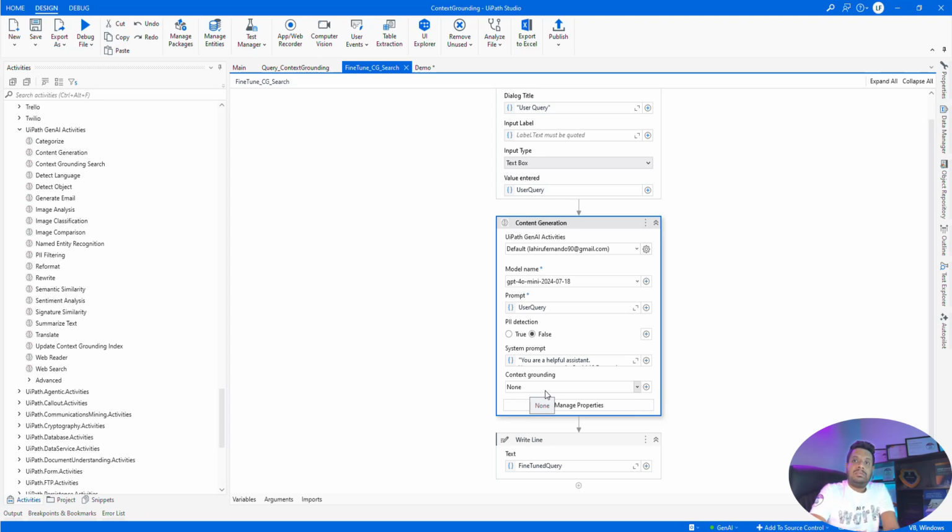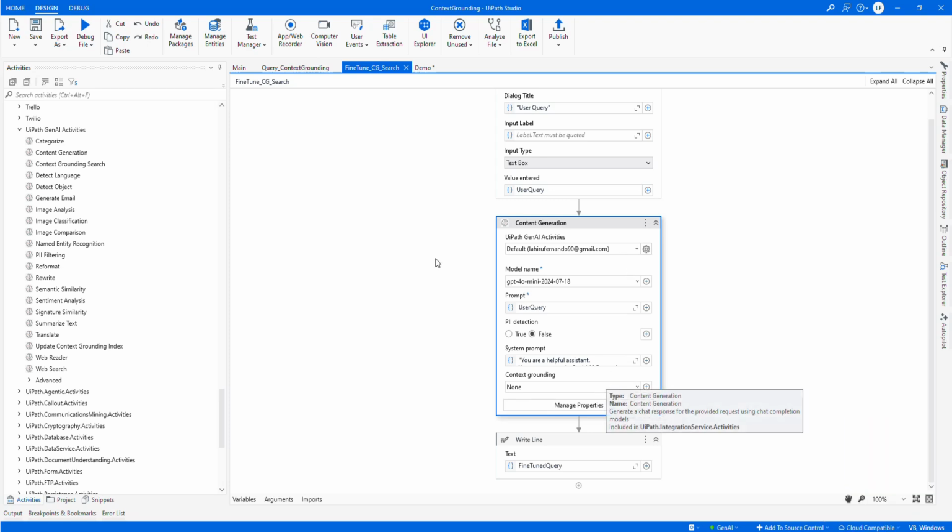And not just that, there can also be scenarios where you have more than one index that you need to query to provide some data to a query. In such cases, this content generation activity by default can connect to one index. But using that new activity, we can connect to different indexes. So you can build and configure your flow and generate different variations of your prompt and pass that to those indexes and generate the result.